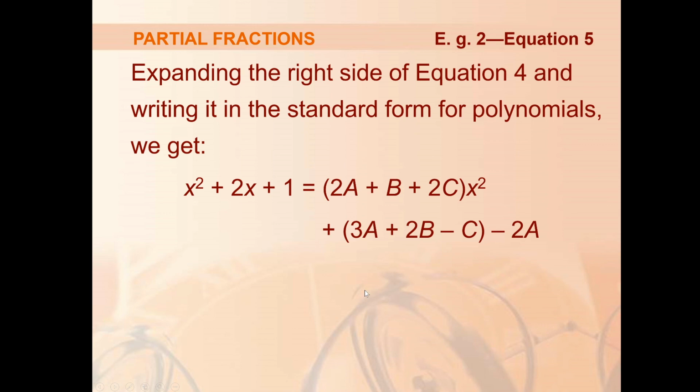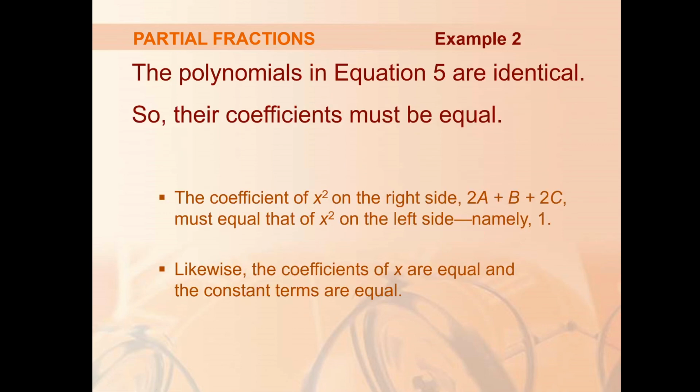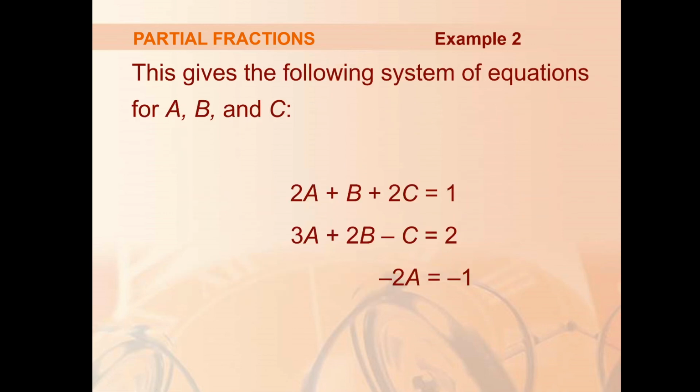So we can solve for a first. By matching, we can just solve for a right here. This one is the coefficient of the quadratic term, this one is the coefficient of the linear term, and for the constant term, we have negative 1. So solving for a first, we have a equals 1/2.